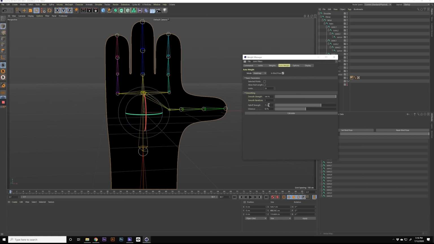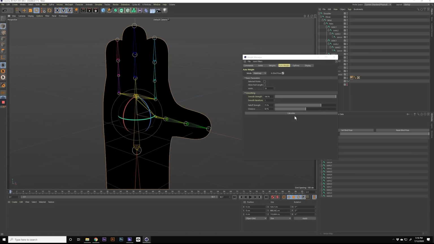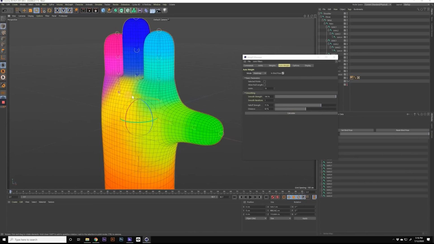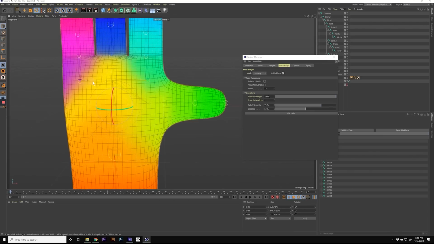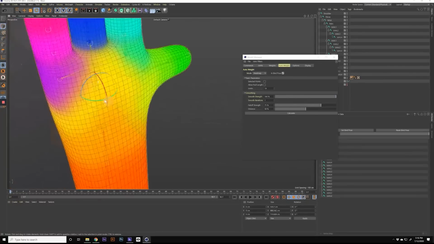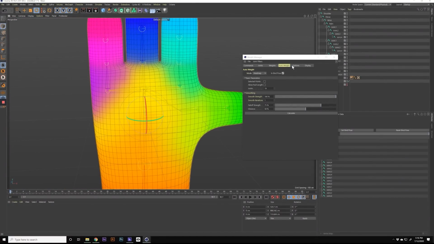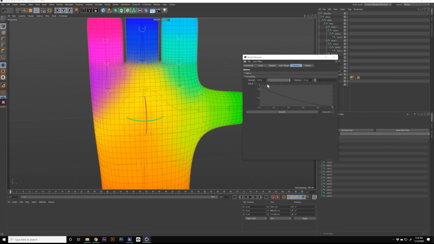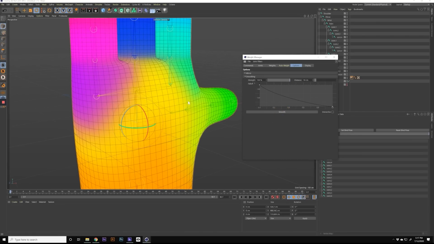I usually use a fall off strength of 75 and a distance of 50, but depending on how dense your mesh is, you can mess with those parameters. But I'm just gonna calculate, and there you go. Now the blending of the weights of the joints is a lot smoother, and you're gonna run into a lot less problems. And if you want them even smoother, you can always come into options, smoothing, and adjust the strength here and click smooth. And you can just keep on clicking it, and you'll see these things blending more and more and more.